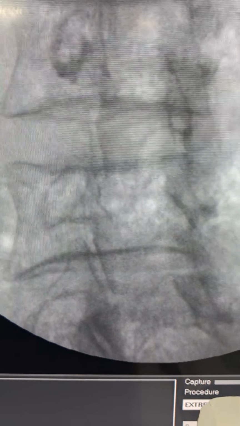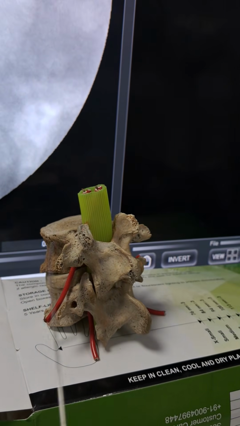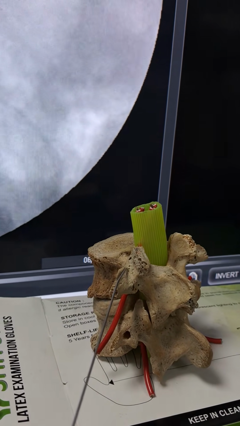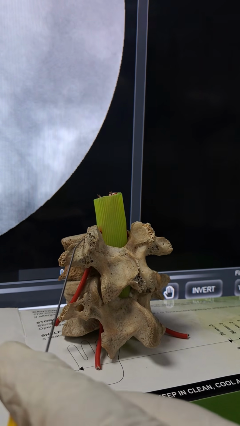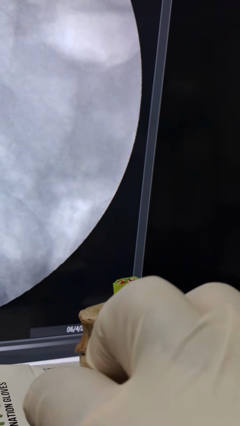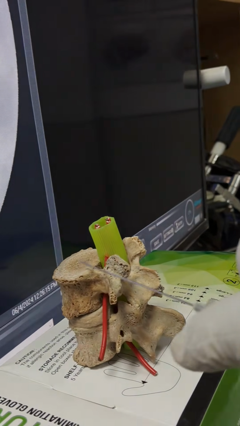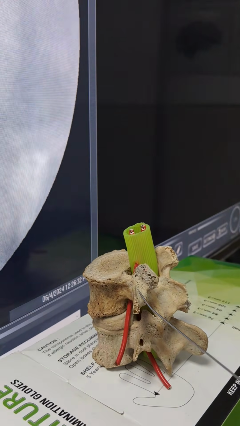Compare with this picture and the real picture here. So what is happening? My needle is coming this way and touching here. Okay, you can see I am hitting the subarticular process, then turning the needle and going inside. So this surface is actually showing here, this part. It is showing a line, but actually it's not a line. You can see it's the surface because it's a two-dimensional picture.